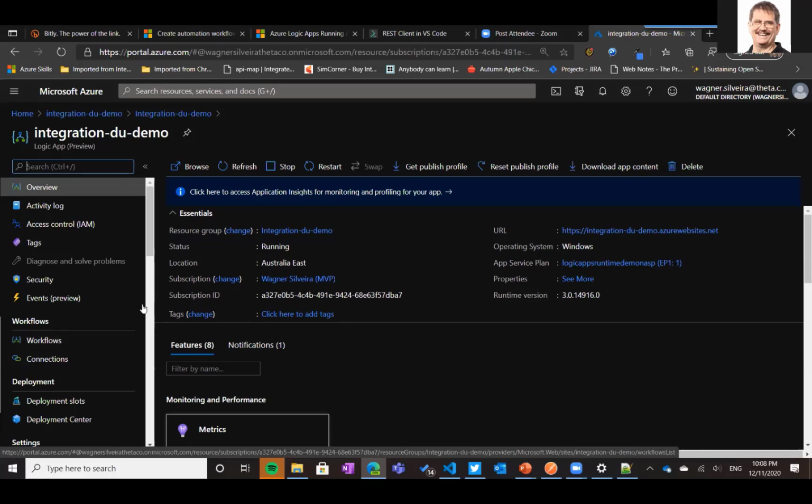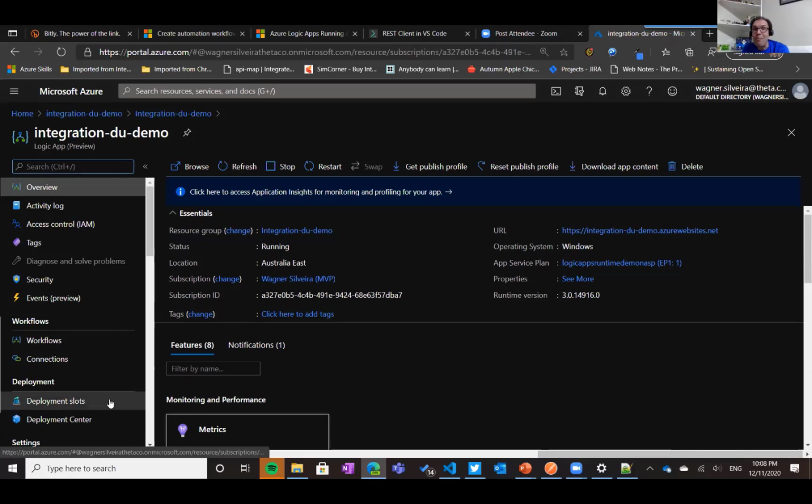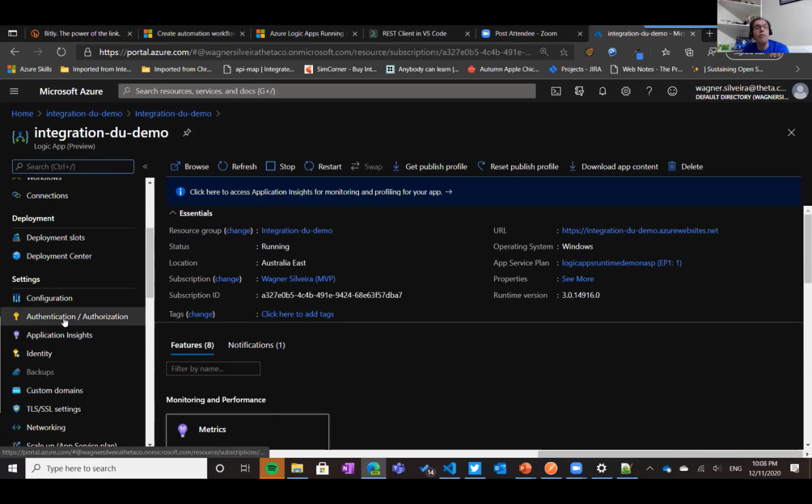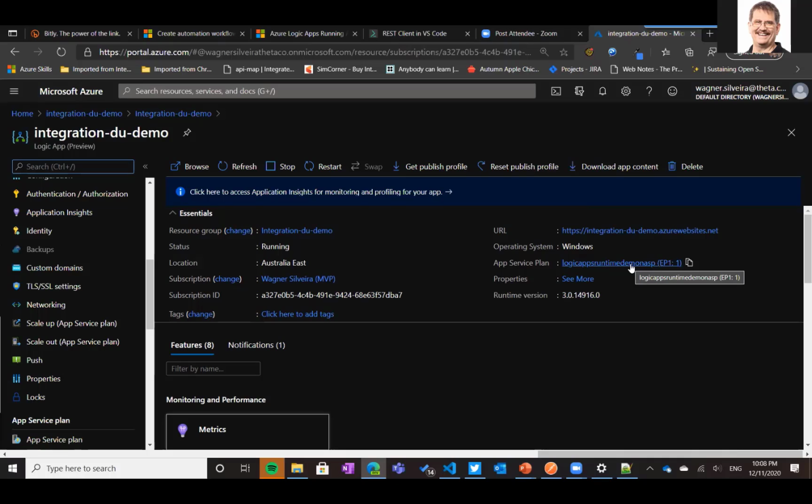Yeah, it just makes everything a lot easier. Yes, the cool thing about doing it as the same app is that you take care of networking in one go. Yep. But you should already be able to run it even if you wanted to do separation of concerns and have the function on its own app and the logic apps on its own app, just being able to share the same app service plan.